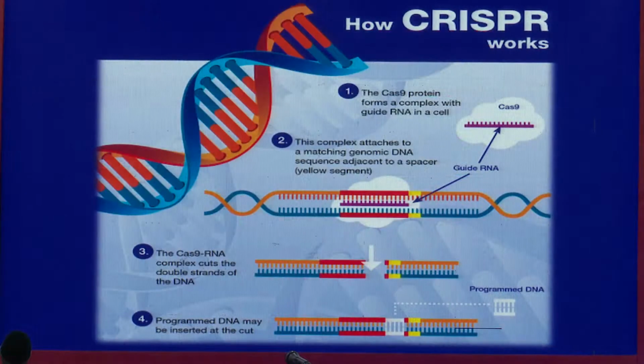So whenever there is a second attack, the guide RNA will tell the Cas molecule, okay, this is a foreign material, it's dangerous, and we need to cut it. This complex attaches to DNA the next time, and a double-stranded DNA break is introduced. How can we use it to our benefit? So here at the cut part, we can insert another DNA.